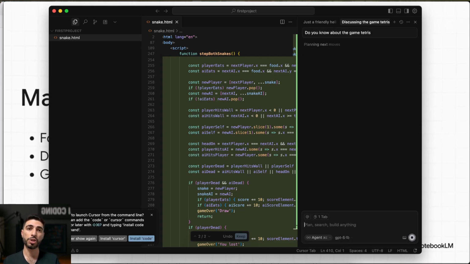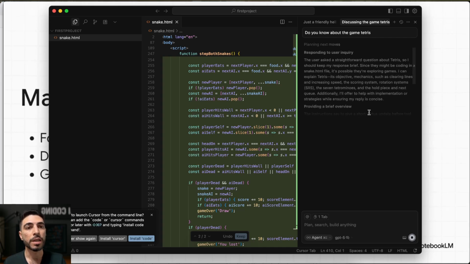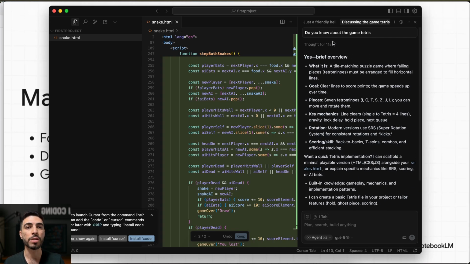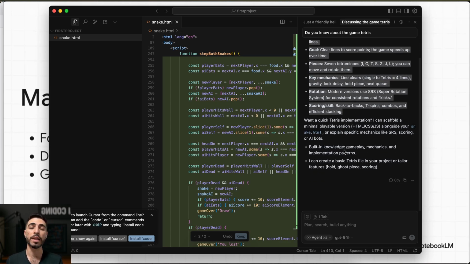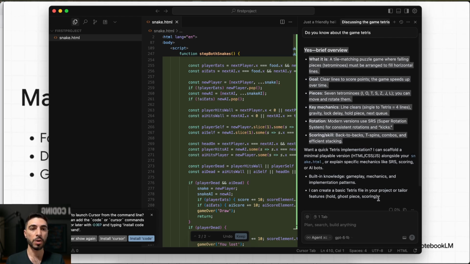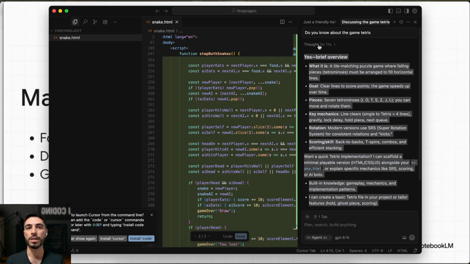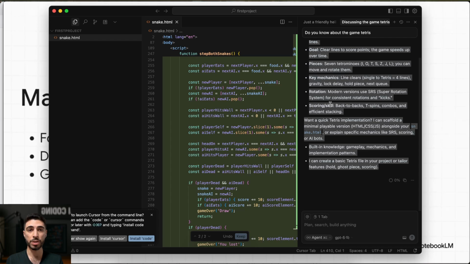So I'm starting to chat with it before I ask it to create something for me. This way, I'm preparing its context. As you can see, it's generating more and more context here. It's telling me itself, okay, Tetris is this, it works like that and that. And now, when I say generate, all this context inside this chat helps to get a better result at the end. But how good is this?